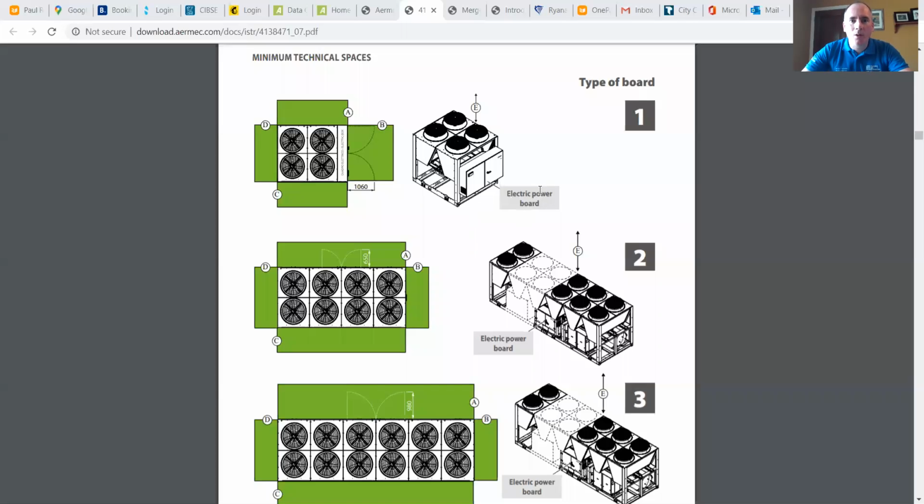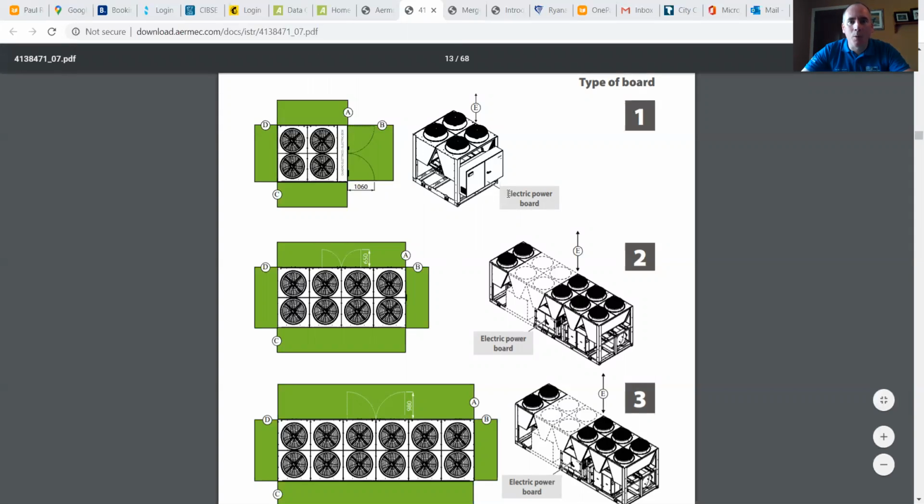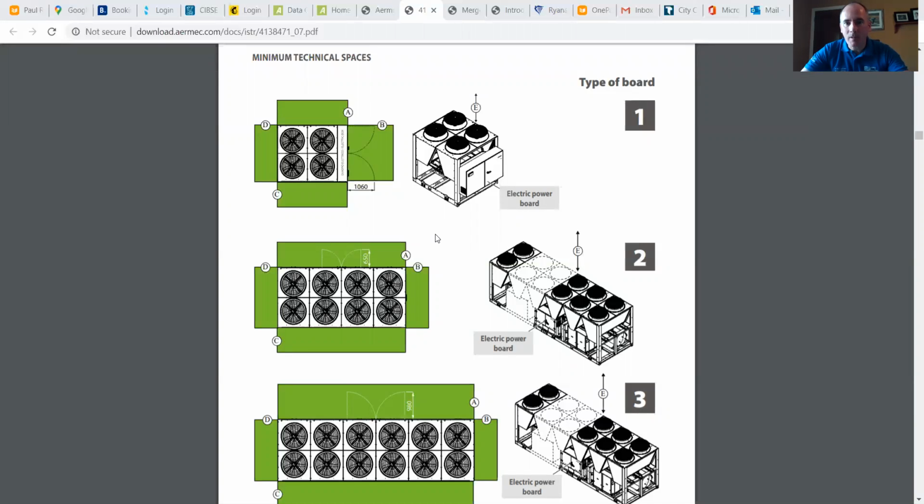So when you're installing chillers, you really need to have a minimum space around the chillers for airflow rates and for serviceability. So for example, if you're buying, let's say, an NRB chiller, one of our most popular chillers, the same applies to heat pumps or multifunctional heat pumps, by the way, for that matter. We will look up the installation manual, and by the way, you get an information pack with every chiller you buy. But obviously, if you're designing a system, you need to be aware of these minimum technical spaces before you do your layout drawings for your roof space or planting or whatever else.